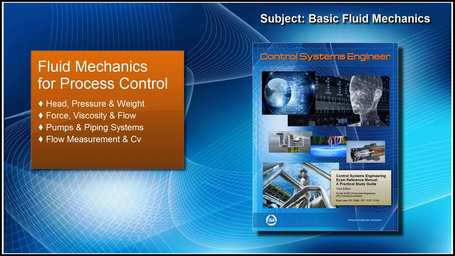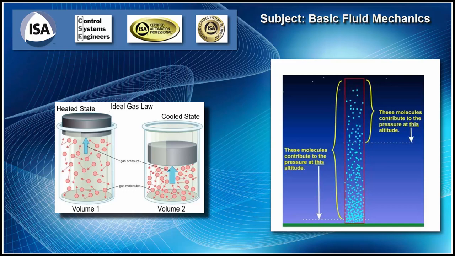Okay, let's get started. Here we're looking at an image we used in thermodynamics, and we explained that the molecules are moving around, and as they cool, they get closer and tighter together, and then as you heat them up and add more energy, they move around more and more. As these molecules hit the side of the container or the piston on the top, they generate a force, and the force divided by area is pressure. So these molecules are doing work on the container, the vessel, the piston, the pipe system, and we'll actually measure this pressure with a pressure gauge on our piping and on our tanks. But we want to expand on this and get a deeper understanding of pressure.